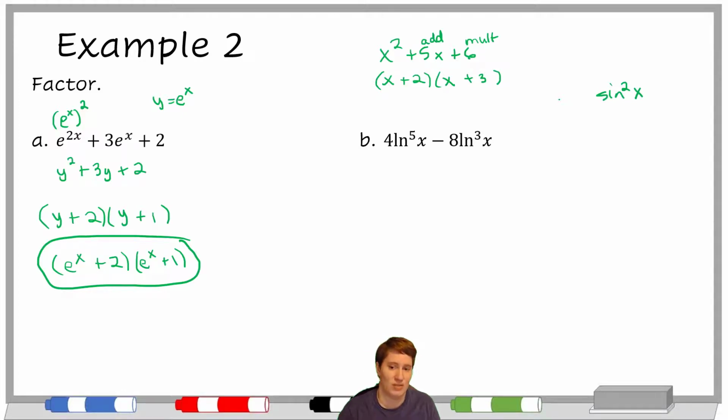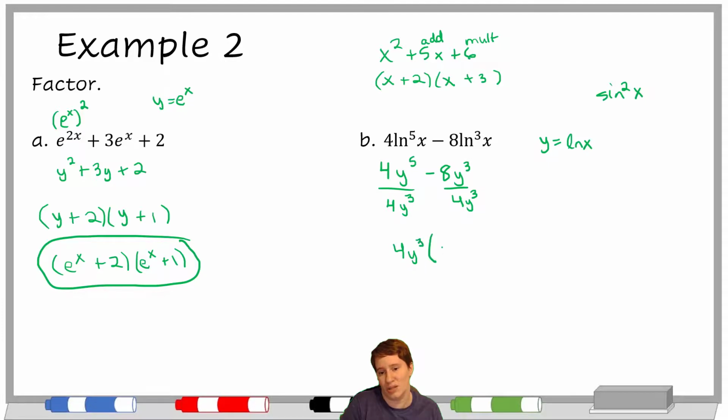As we're doing this, we want to look at what the terms have in common. When we have two terms, that's the most typical kind of factoring we end up doing: asking what these have in common. If I wanted to, I could say I want ln of x to equal something like y, so that I can rewrite this as 4y to the fifth minus 8y to the third. And then we look and see what is in common here. They both have a 4y cubed in common that we can take out. So we write down that 4y cubed, and then inside parentheses we write what is left over if you divide by 4y cubed. That would be y squared minus 2.